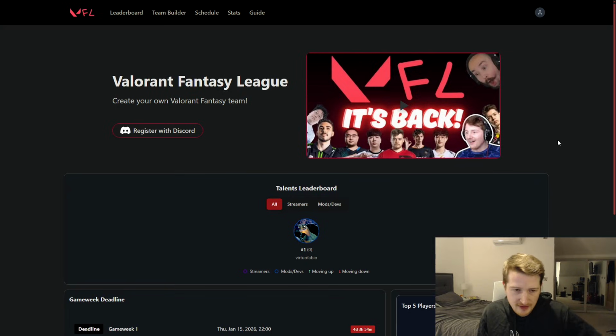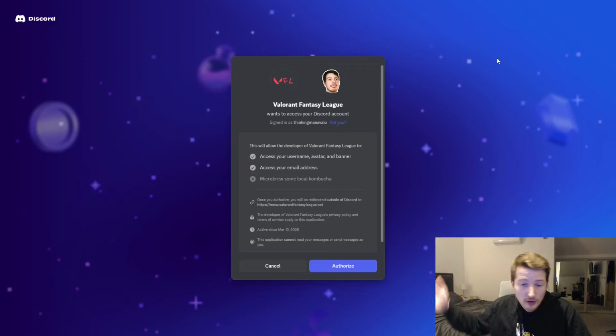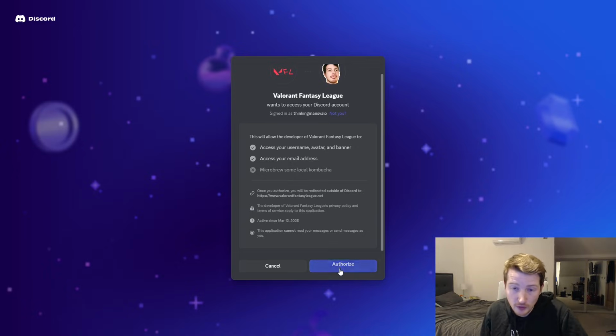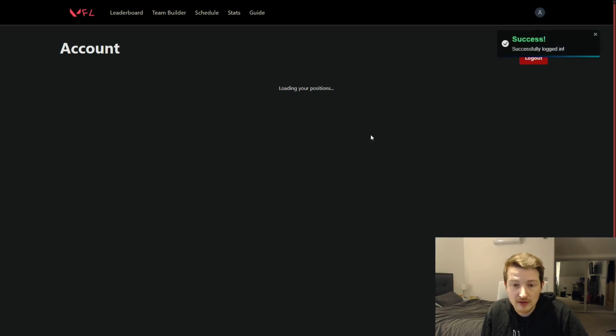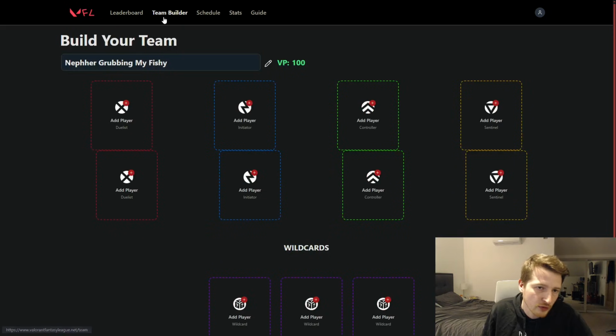When you get to the VFL website here, valorantfantasyleague.net, you will be asked to register if you've never registered before, or log in if you have. I've played before, so I'm going to click log in. All it does is ask Discord to authorize playing. You just click authorize. We won't steal any of your data, don't worry. And here you go. You'll be logged in, and then you want to go over to the team builder.